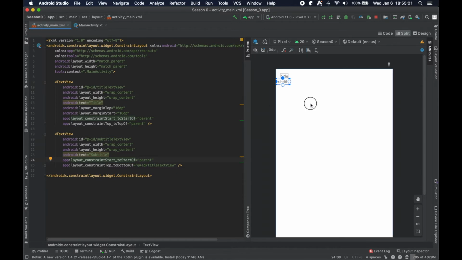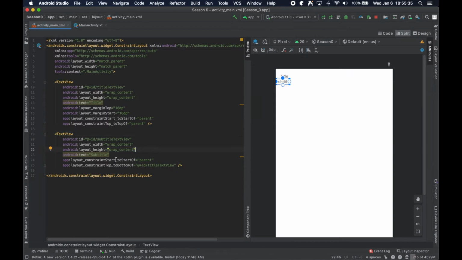Before, it looked fine because the title and the subtitle text views were both constrained to the start of the parent, so everything lined up. But now we applied view specific attributes on one of them, and we didn't reflect that to the other one. Well, we shouldn't, because again, they're specific to this one title text view, but we can utilize some of this information and have it carry over to this text view if we're clever about it.